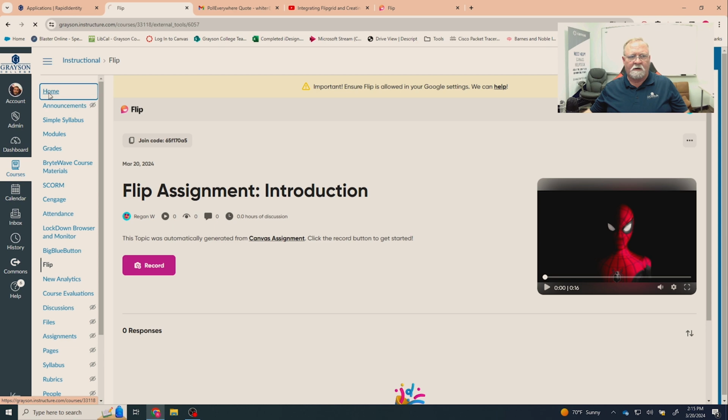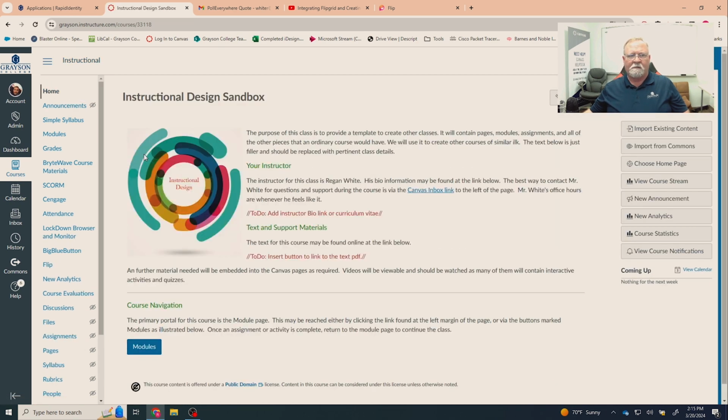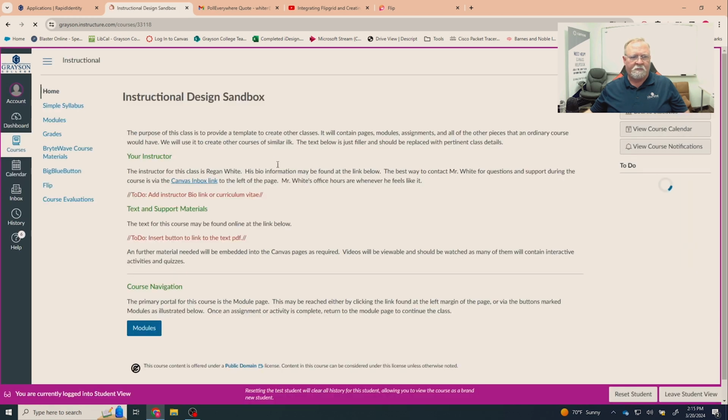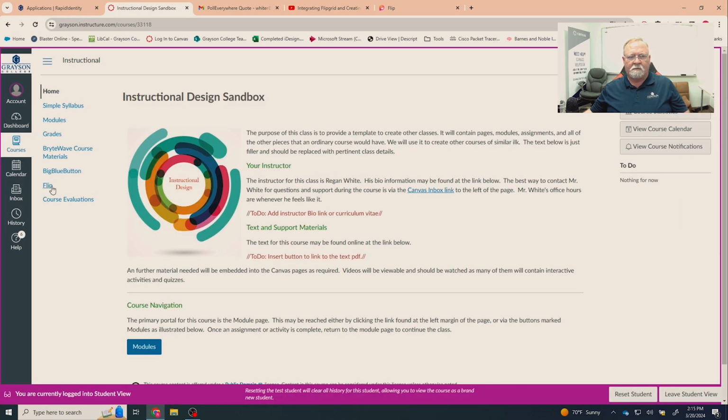I can go back on to whatever else I'm doing. However, as my students come along, let's go to student view here. Oops, and I need to get rid of flip. Don't leave flip in your navigation column, because if you do, students will click on this to access the assignment, going straight to flip instead of through the modules. And when that happens, your video won't show up in SpeedGrader, and then you have to go directly to flip to grade it.